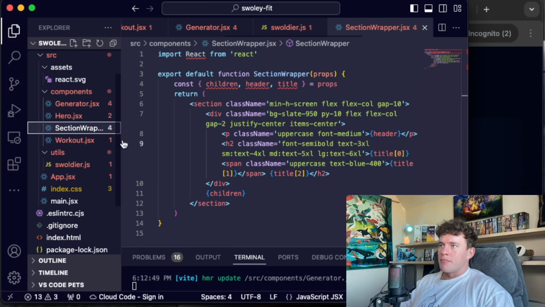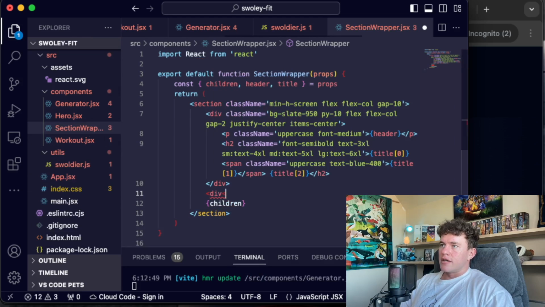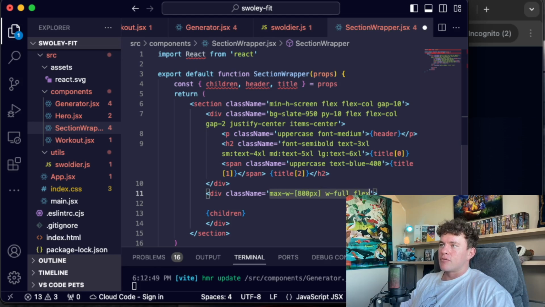I'm going to come back to the section wrapper and just put it inside of a div right here. This div is going to have a class of max width of 800 pixels, a width of full, a display of flex, a flex direction of column, and a margin X of auto, in addition to that gap of 10.